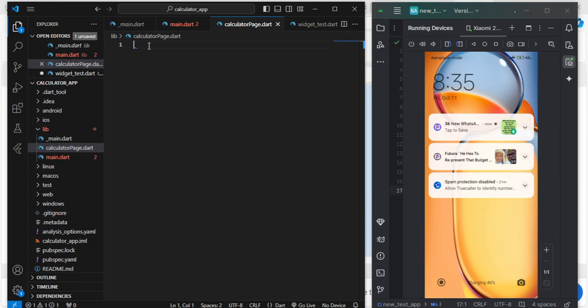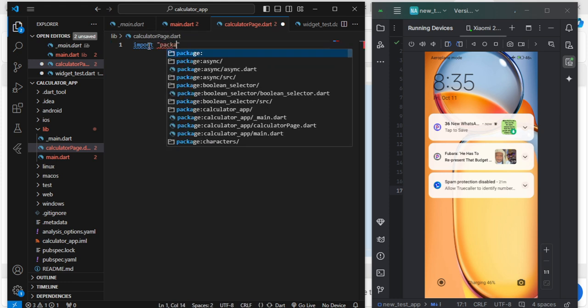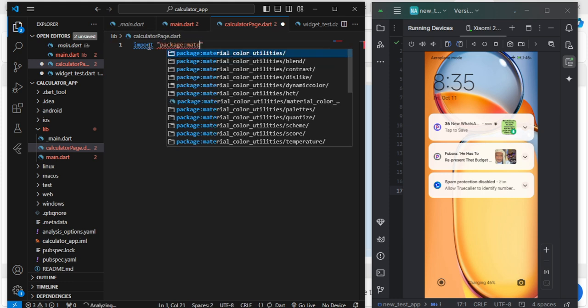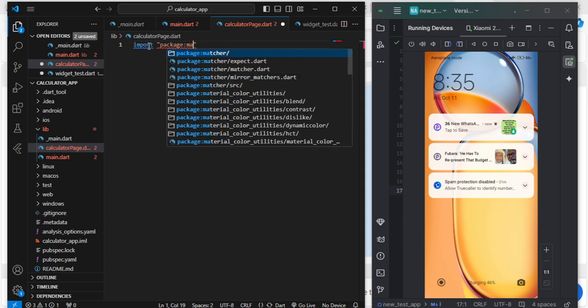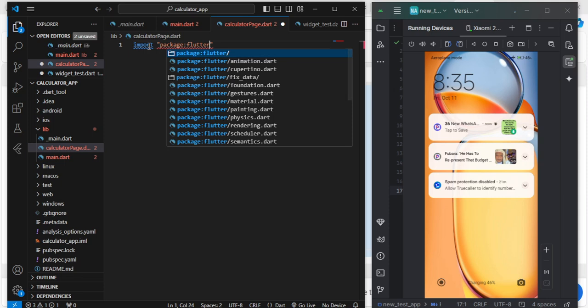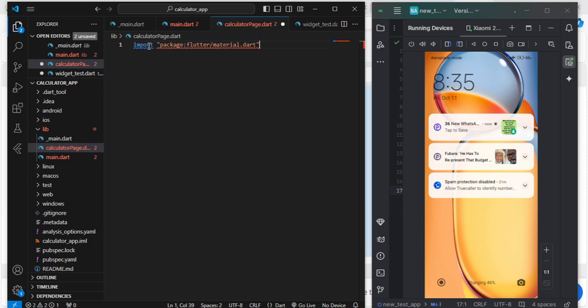So how do we get that up and running? We're still going to import package:flutter/material.dart. Now we are going to create the stateful widget.